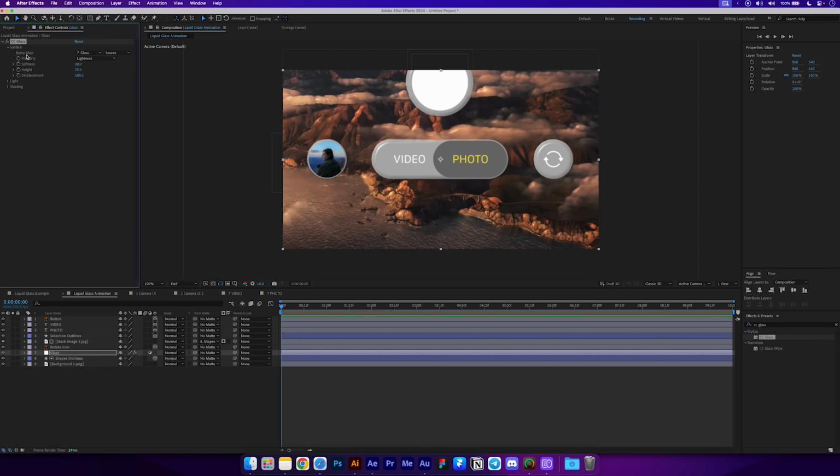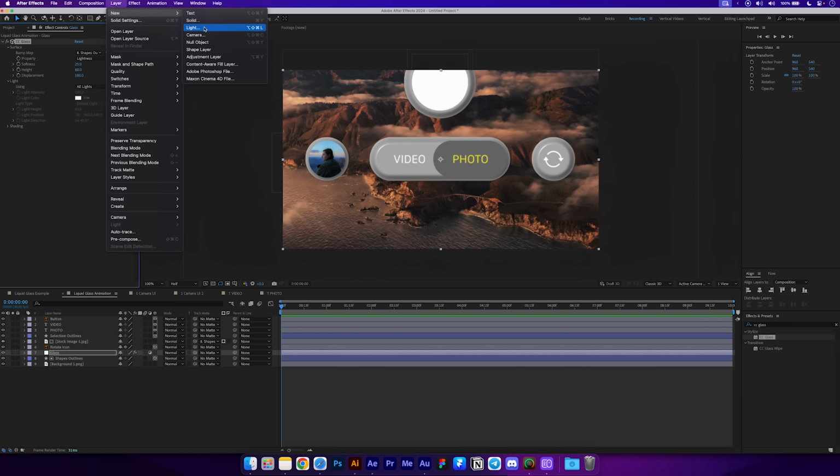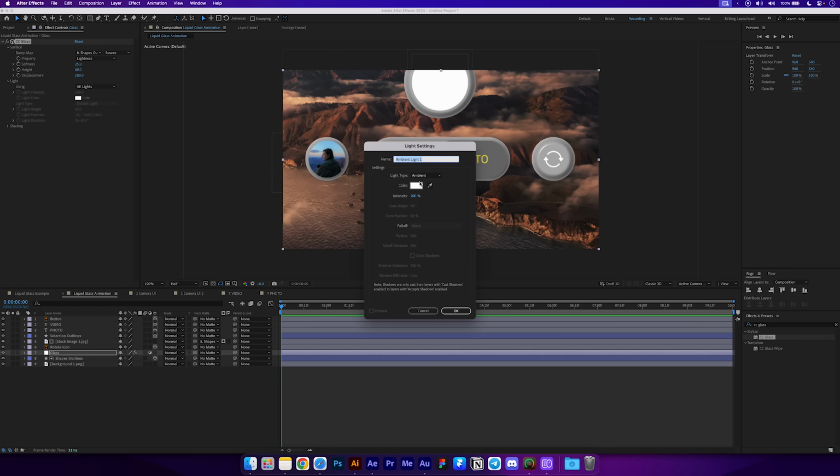So for surface, we're going to change the bump map to our shape, which is shape outlines, and the number is 8. So we can open this drop down and select number 8. And we can change the softness to 25, the height to 60, and we can leave the displacement as 100. Then we've got our light options. We're going to change the effect light to AE lights, and we're going to need to add a light source. So go to layer, new, and then light, ambient light, color white, and intensity 200%.